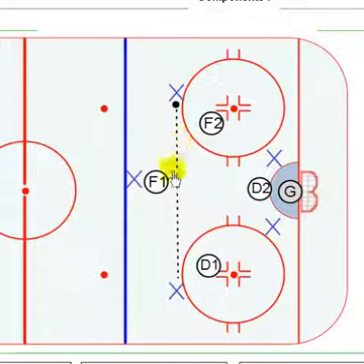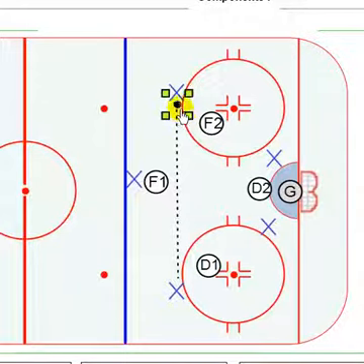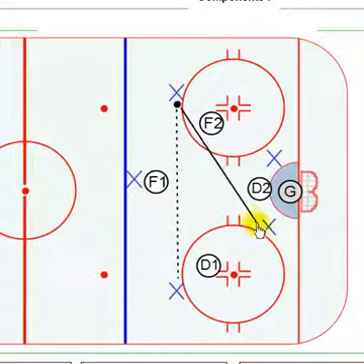The other thing that's open, because there's so much open ice in here, is for this guy on the backside to just kind of step out a little, and then we have that pass from the top of the circle to the weak side on the post, and an easy shot on the backside.